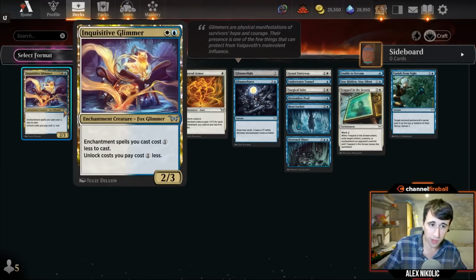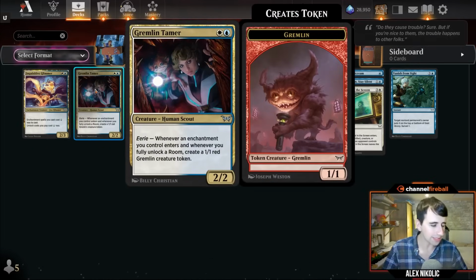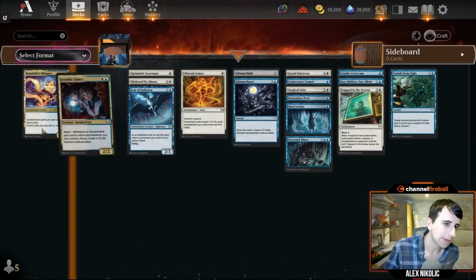And then the other one is not as good, but still quite good, Inquisitive Glimmer. This is blue-white for an enchantment creature. It's a 2/3, and it says your enchantments cost 1 less and unlock costs of rooms cost 1 less. So a nice little support card, definitely an appreciated card, but Gremlin Tamer, I think, definitely steals the show out of the two. I think this card is definitely first pickable. You could just take this and see if blue-white's open, but that's not all blue-white has.